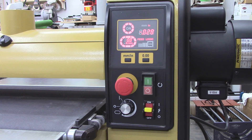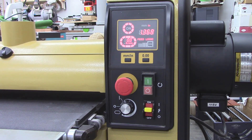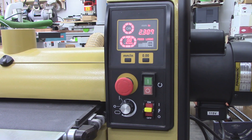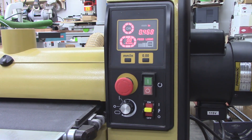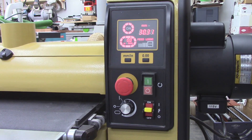Let me show you that. If I take this all the way to the bottom, there's a stop and it keeps the drum from hitting the table, because obviously you will never sand anything to zero thickness. I'll take it all the way down to the stop — I'm down to where I can't turn the handle anymore. If I were to set that at zero, I can come back up and it'll read it, whether it's in inches or metric. There's a scale on the side, but that scale is a rough measurement and it can vary depending upon the thickness of whatever paper you've got on. So every time you change paper, you need to re-zero it.